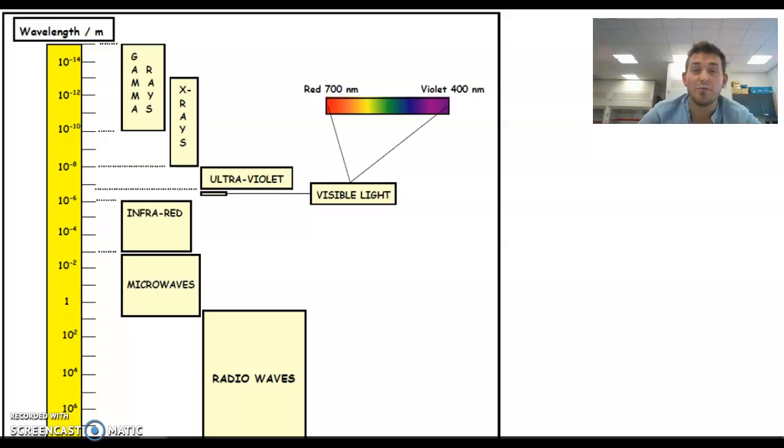Yep. These are the different regions. It goes radio waves, microwaves, infrared radiation, visible light, ultraviolet, X-rays, gamma rays. That's the song. Remember it. These approximate regions, all the way from 10 to the 8 meters, all the way down to sort of 10 to the 1, 10 meters. That's a radio wave. Bit of an overlap with microwaves, sort of a meter down to a millimeter range. Infrared are in the sort of millimeter down to a micrometer range, and then the few hundreds of nanometers in between infrared and ultraviolet is this visible light.